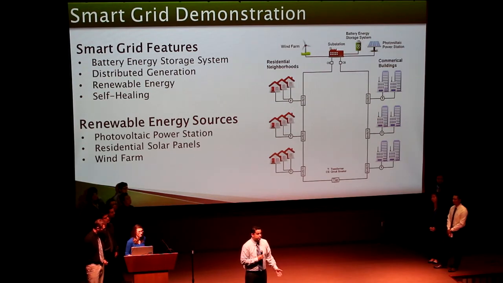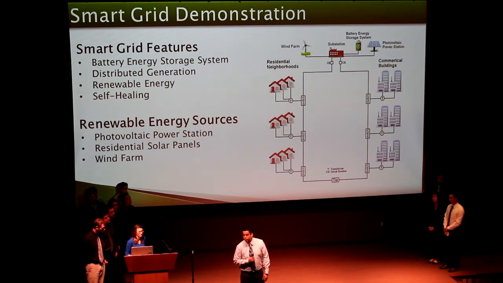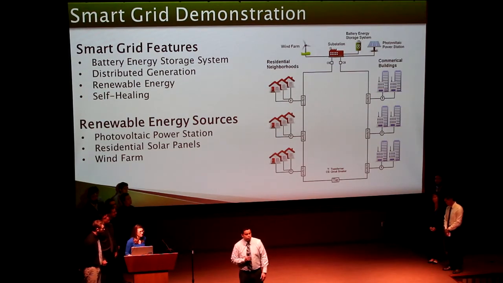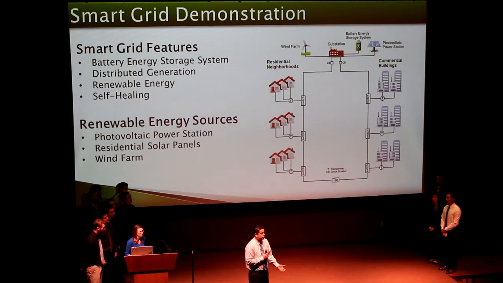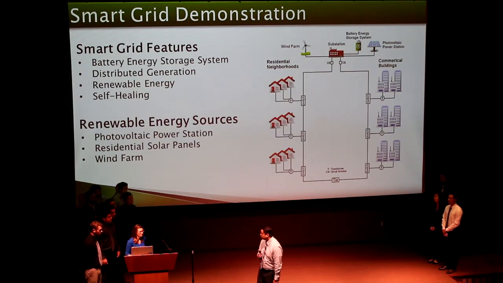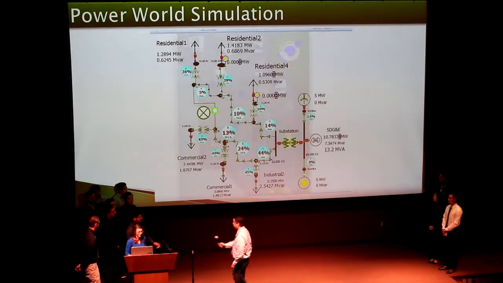Unlike a traditional grid, a smart grid uses digital components which allow it to monitor the electrical characteristics of the grid at all times. So if a fault were to occur, the grid would isolate it and then reroute power from another feeder. This minimizes the amount of time that customers are without power and gives SDG&E the ability to quickly locate a fault and repair it if necessary. Next, Brian is going to be discussing the power flow of our system.